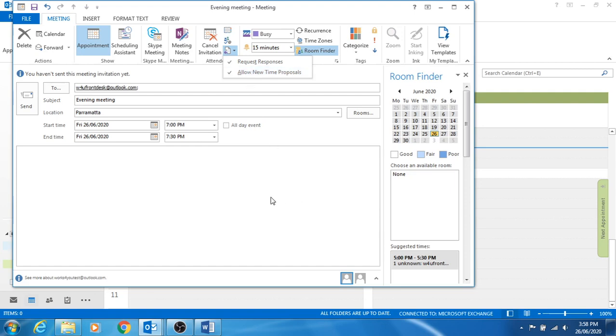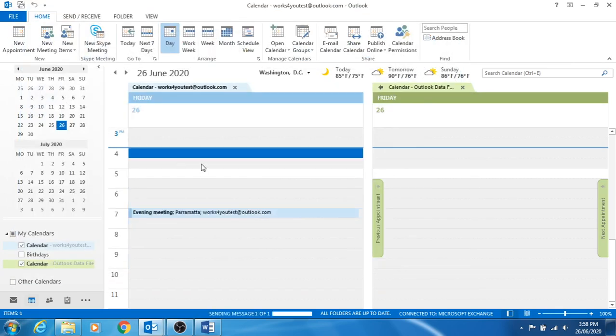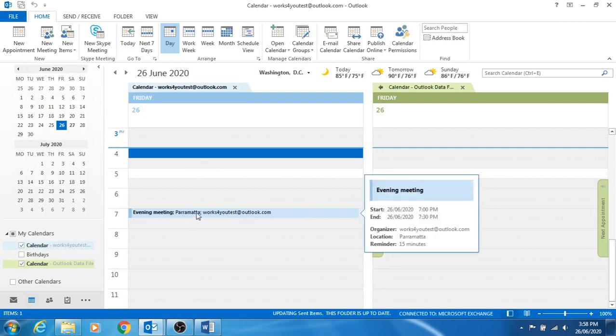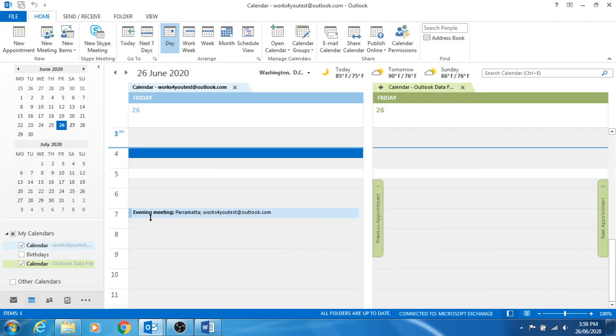So I'm going to now send that to him, and what will happen now is that will appear on my end, and he should then receive that request, and then he will have the option of accepting it, and I'm hoping it does. And once he then accepts that on his end, it will then notify us via Outlook that the meeting is being accepted, and it will be populated on this end as well.